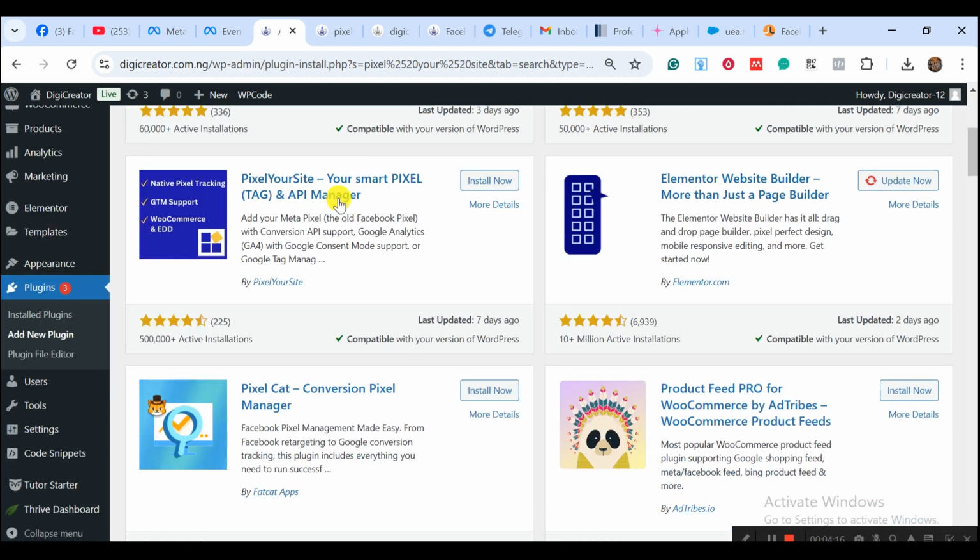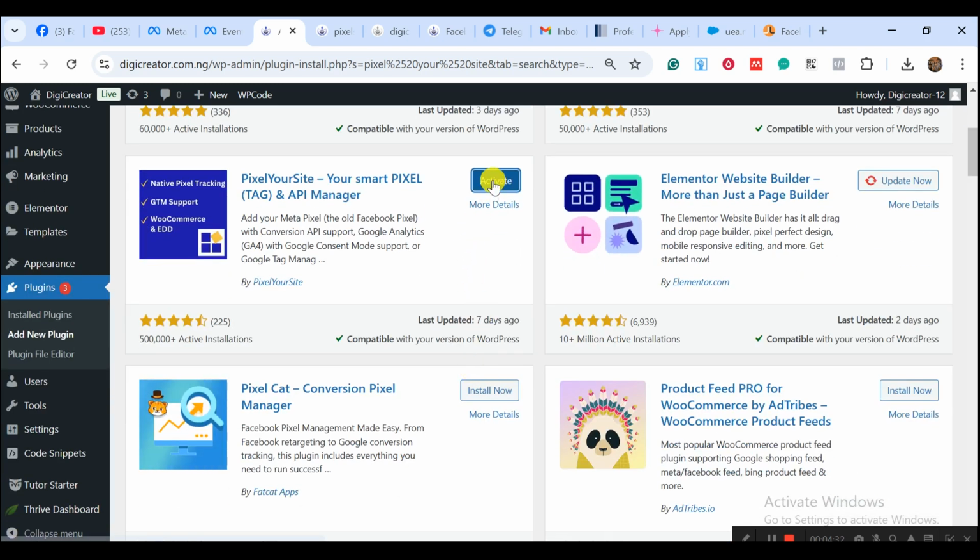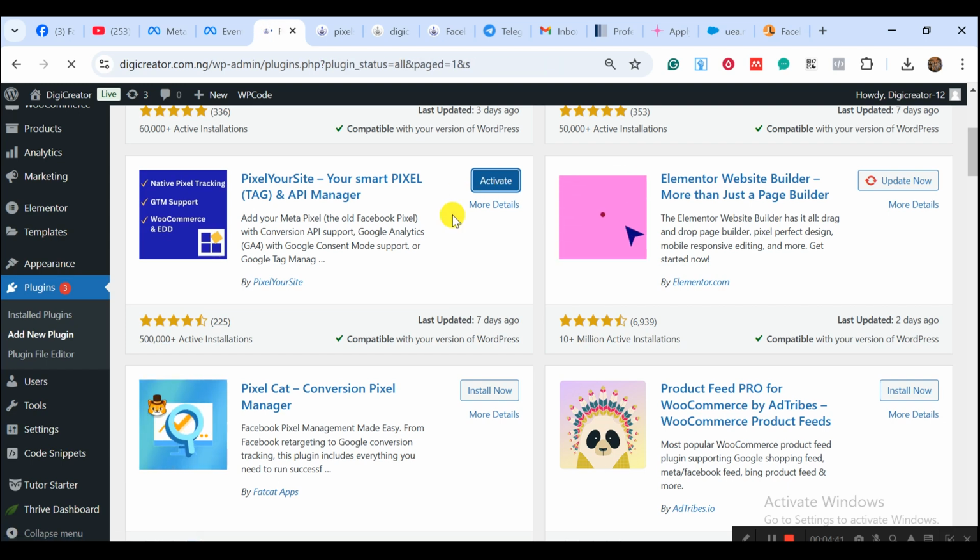This is the plugin here, pixel your site, your smart pixel tag. This is the plugin we are going to add. Click on install now. Please make sure you are following all this. It has installed. Click on activate. These are the two plugins we are going to make use of.